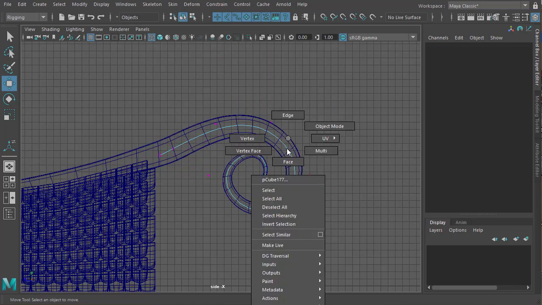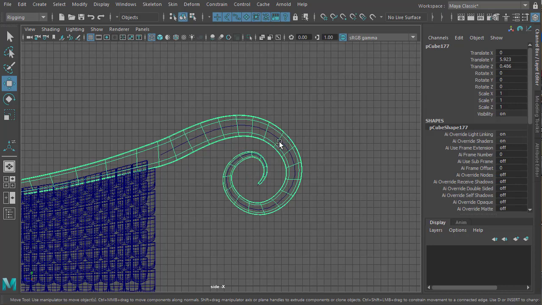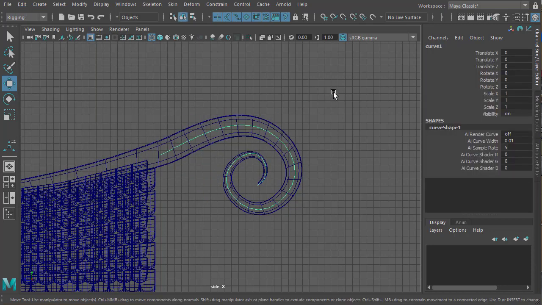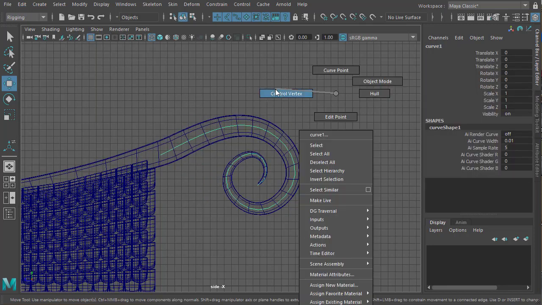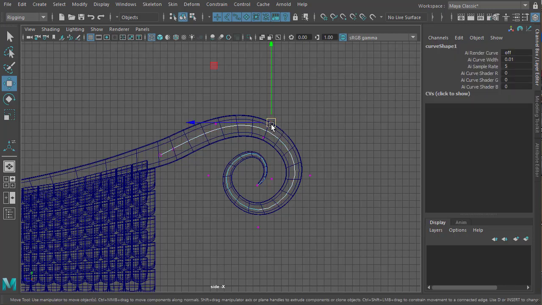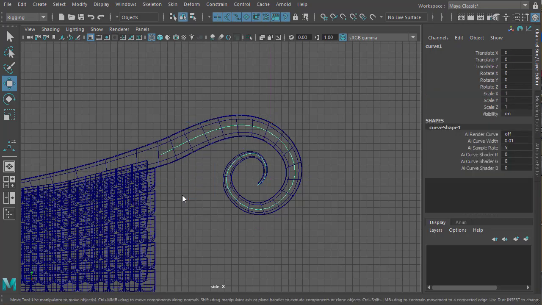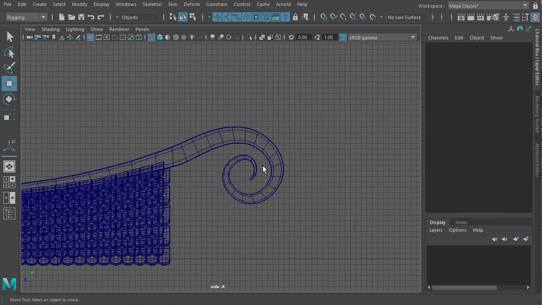If you want to make changes, you can do that, but this will stop affecting once you delete the history. So if I go to delete the history of this object, now the shape is no more controllable by these vertices. So now if I just choose these vertex and change the curve, it is not going to modify anything from the shape. Okay, so now we can actually get rid of this curve. We don't need it anymore.